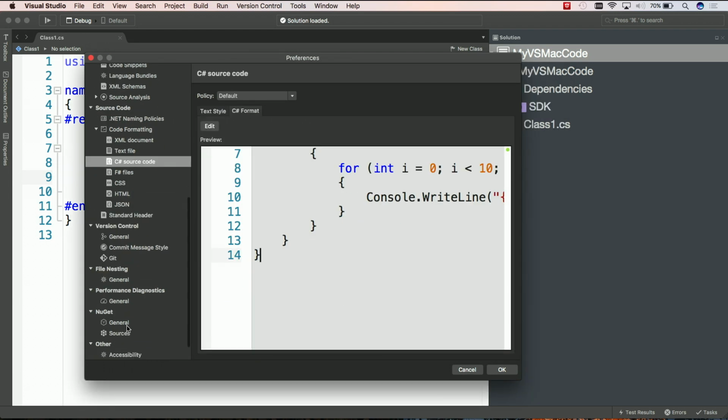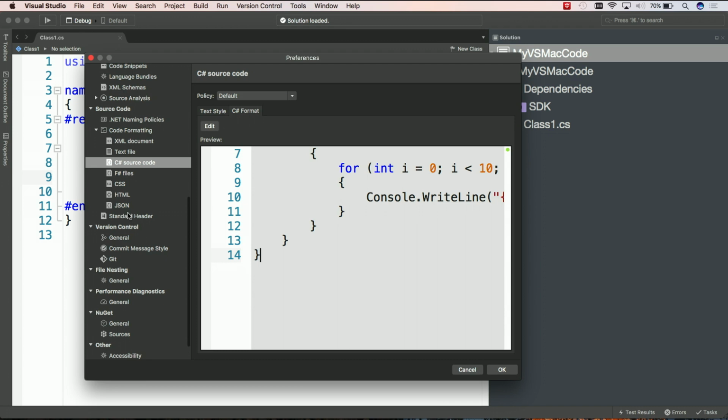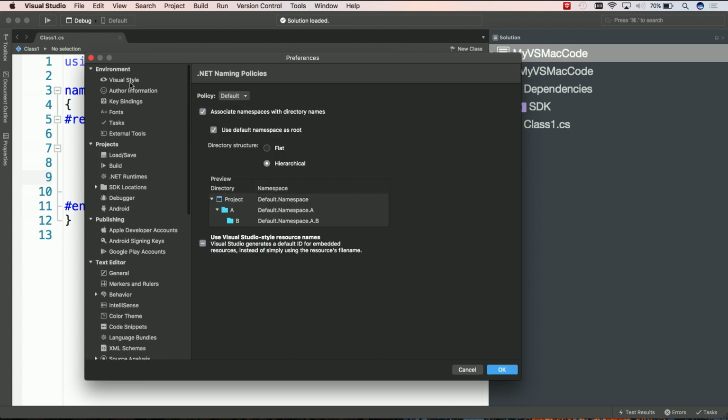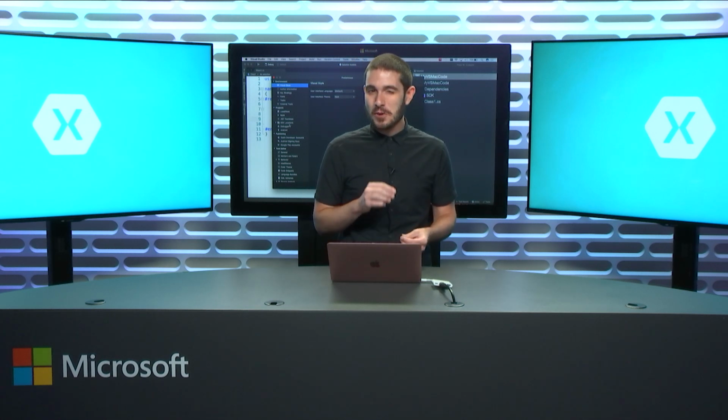So at a high level, you're going to find a bunch of different tweaks inside of the code formatting for each of them, the .NET naming exactly how you want it, and of course, all those great visual styles right under your properties. So there you have it. Just wanted to give you a full little rundown of all the different crazy things that you may be wondering, like, where's that thing at? Or can Visual Studio for Mac do this? You'll probably find an awesome setting that you can finally tweak and tune to make Visual Studio for Mac exactly how you want it.